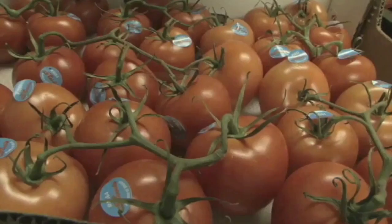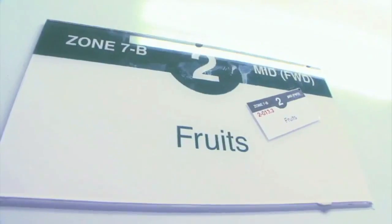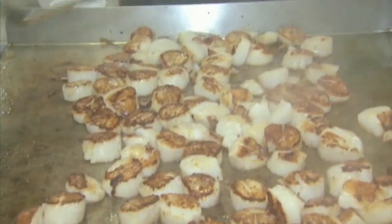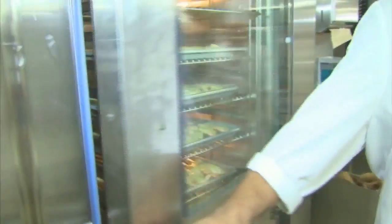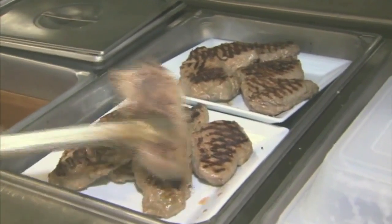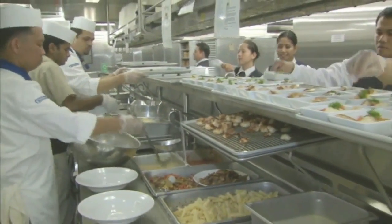Guests always ask me about the quantities we're going through. Every week we run through 18,000 pounds of watermelon, 15,000 pounds of pineapple, about 12,000 pounds of honeydew and cantaloupe each. We use about 10 to 12,000 pounds of fresh fish fillets, 5 to 6,000 pounds of mussels, shrimp, all these crustaceans. And the meat in the butcher shop, I would say, between 3,500 to 4,000 pounds of meat and poultry products in our on-board butcher shop.